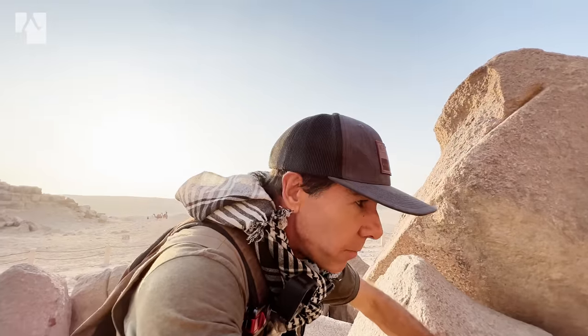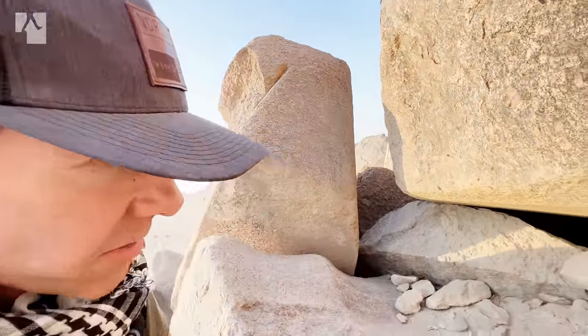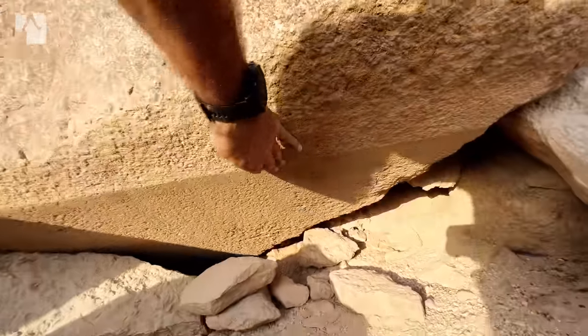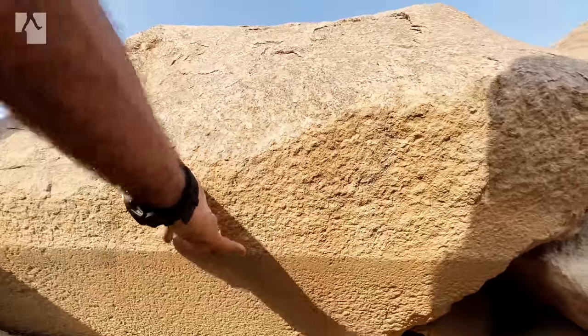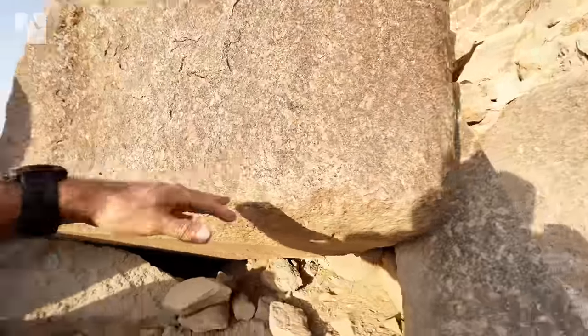So I'm here in front of the Red Pyramid, Menkaure Pyramid. We're just doing a little walk around here. And I just noticed one of the surfaces of the blocks here had a very unusually flat line there. And this would be the mating. Look at that. This surface back here would be the mating surface that would mate up against another block. And this portion here would be cut back, most likely. So this was sacrificial here. And we'll see that on the other side of the pyramid here.